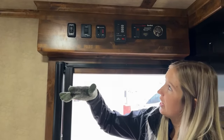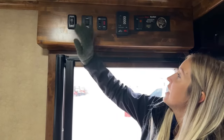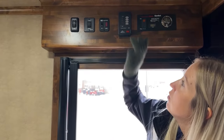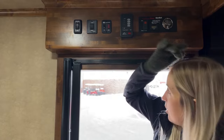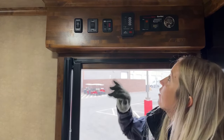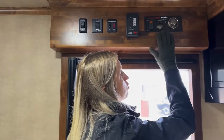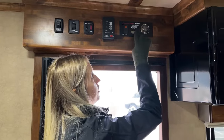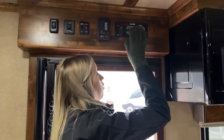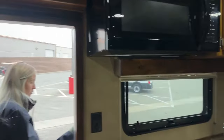The slide-room control is here — it's an electric slide-out, so a push of a button brings it in or out. Same for the electric awning. The water heater control, tank level monitor — you get a 60-gallon fresh water tank, plus 30 gallons each of black and gray. Water pump is here, and the onboard generator controls show your fuel gauge and hours. On cold mornings, hold it down to prime it, then hit the start button.